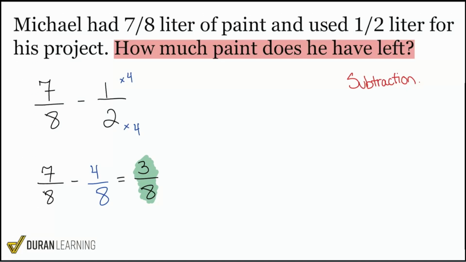Boom. So who here wants me to show you the other way where we would have chosen 16 as that least common denominator? I got you. No problem. No worries at all. I want you to be curious, so I'm glad you are. So with that, let me go ahead and show you here. Same problem. 7/8 minus 1/2. I don't want you to feel like you made a mistake if you went with 16. I'm just going to show you how you're going to have to take an extra step at the end.